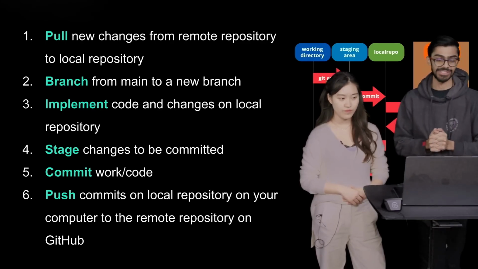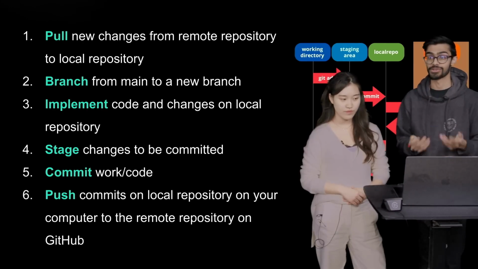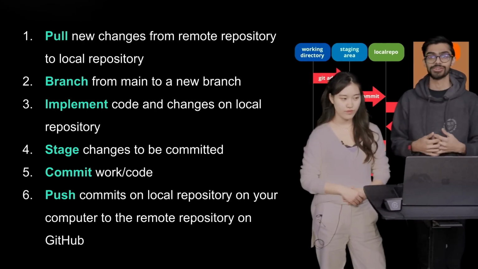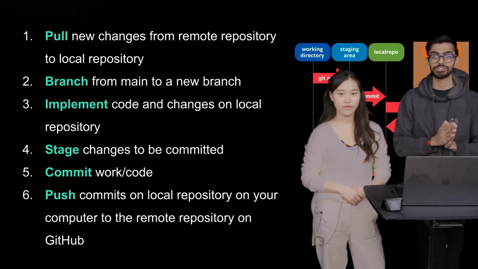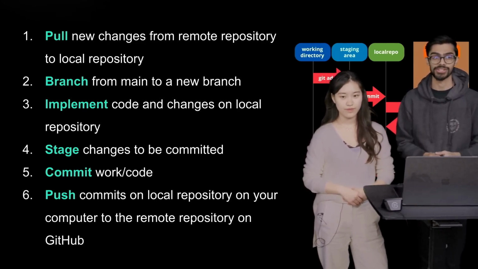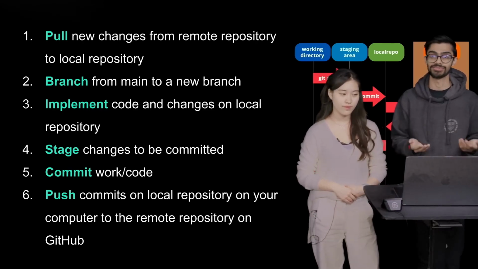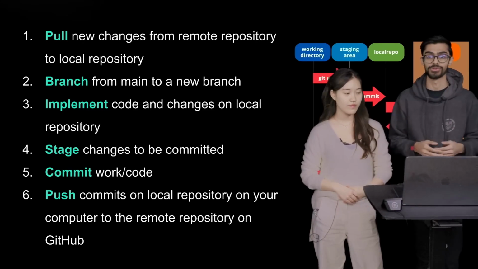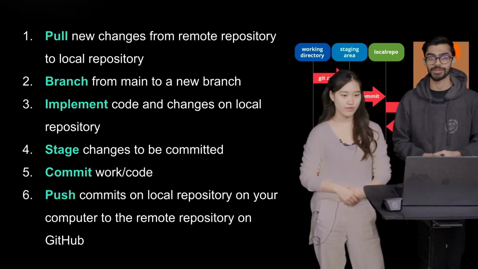And the last step is to push the commits from your local repository on your computer to the remote repository in GitHub. So essentially, pushing your code is sort of the final step, and pushing your code changes what is stored in the remote repository. So you only really want to push code once you're sure that it's the best version, or the code that you're going to go forward with, so you don't lose previous versions that you've had before.